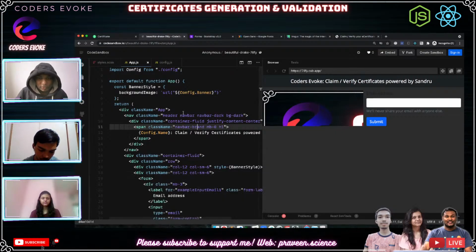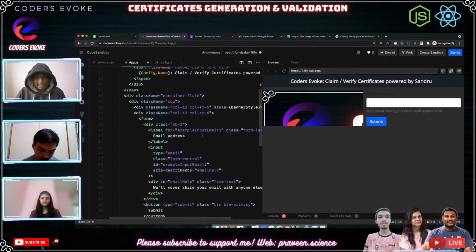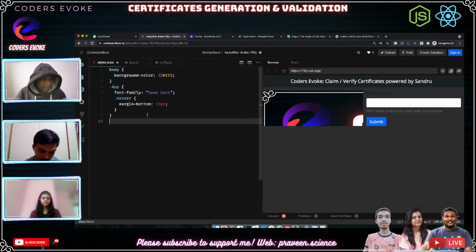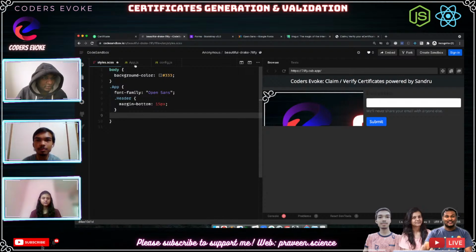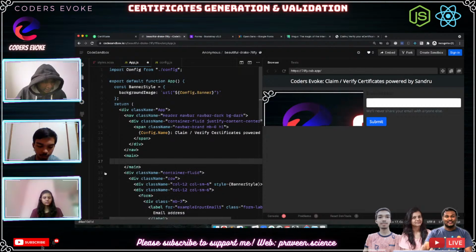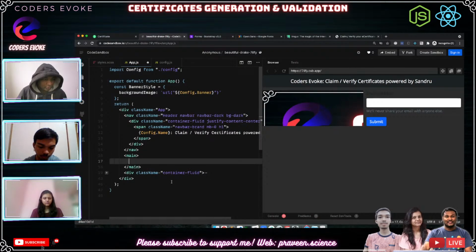So what we need to do is just add all the other styles right now. So in the styles.css, inside the app, we have our left thing. Let's add a main tag here, and inside the main tag, let's get this container fluid.